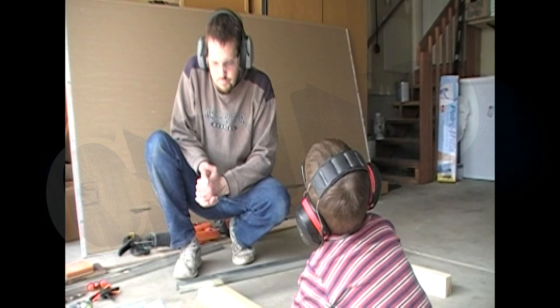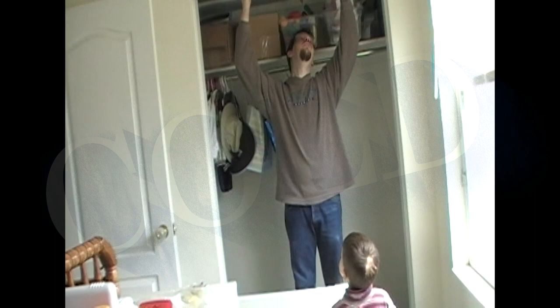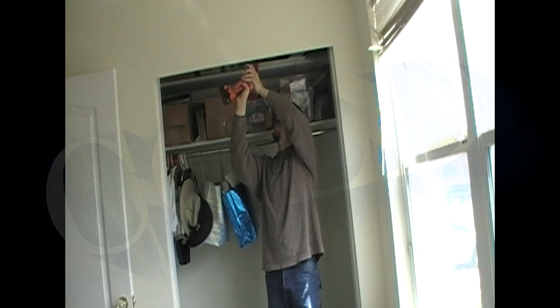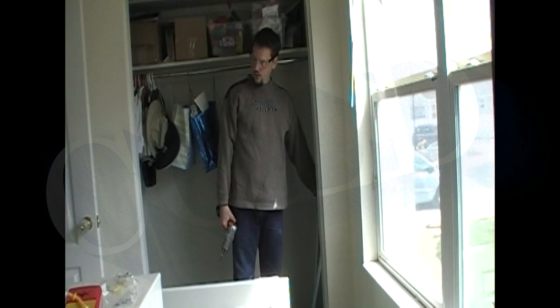This is what we call a dry fit. Let's see if it does — yes, it does. There's an old one in here that was bent, so let's take it out. We take out all the screws. There's the old one that's all bent out of shape. Charlie, the old one was broken and it was like that when we bought the house.